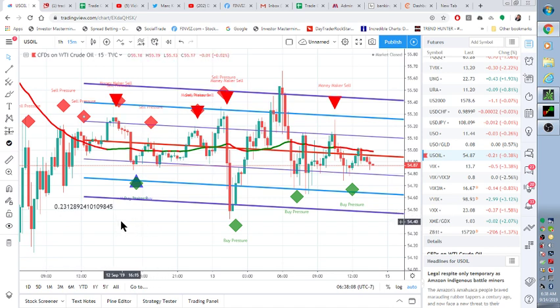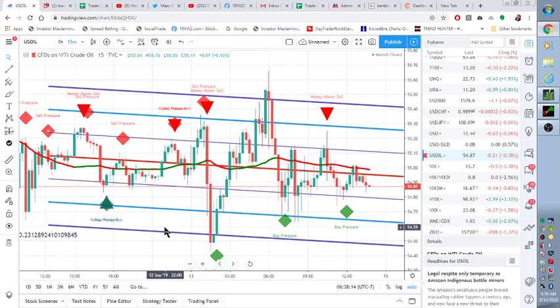Here in the oil trade right now, I'm looking at a 15-minute chart, and that's the one that's most responsive to what I'm trying to do. I'm looking for opportunities to trade as things get pushed down, especially with a neutral tape. You don't want to trade in the top end of the channel if you're going long; you want to trade the bottom of the channel. If you're going short, you want to trade when it's at the top end of the channel coming back in. These signals just help you do it.